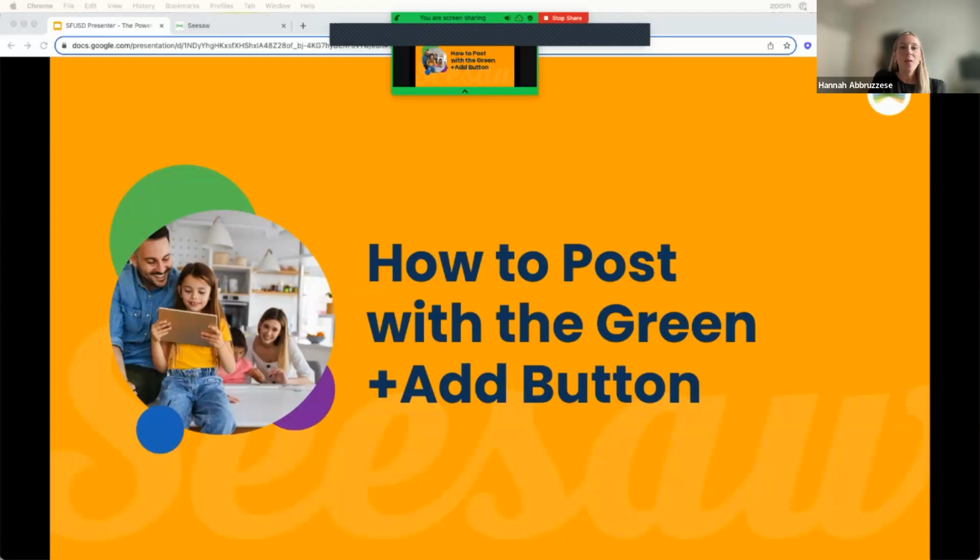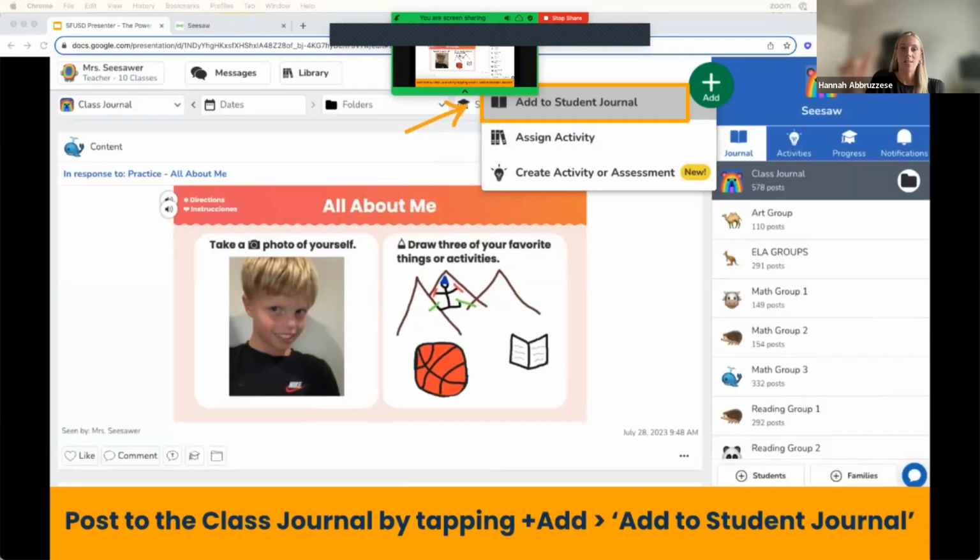All right, now that we know and understand why Seesaw is so powerful, let's walk through how teachers and students post with the green add button. The green add button is where it all begins. You as the teacher can post to the class journal by tapping the green add button and then add to student journal.